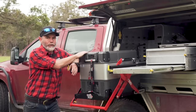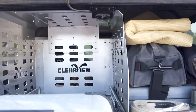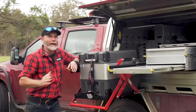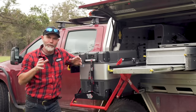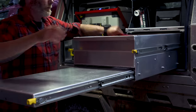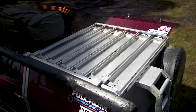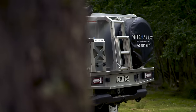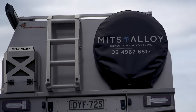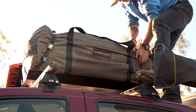Secondly, you're going to have a fridge with a drop-down slide — make sure you get some sort of cage to go around your fridge. There is nothing more annoying than items falling behind your fridge so you can't push it back in. Thirdly, have a think about where you put your lights in your canopy. A lot of people put lights inside the canopy, when in reality the lights need to be outside on your doors so they shine down on your work area at night. For those doing bigger trips, invest in a canopy built to handle a load on the roof — a well-built canopy gives you the ability to take a tinny, a load of firewood, a gazebo, or other heavy stuff up there safely.